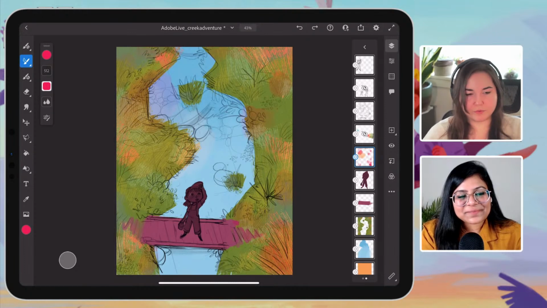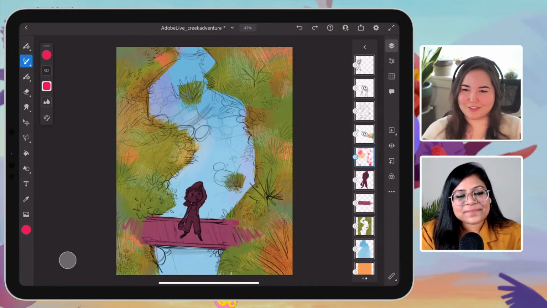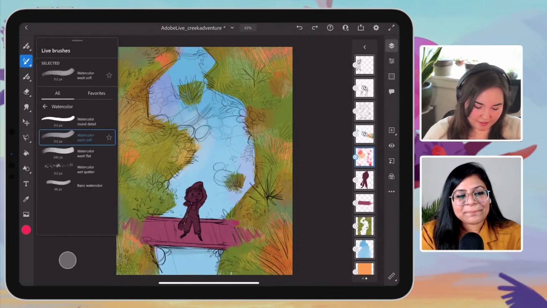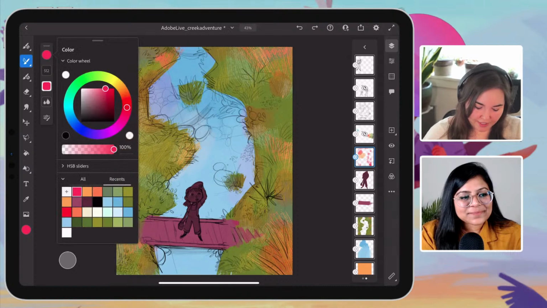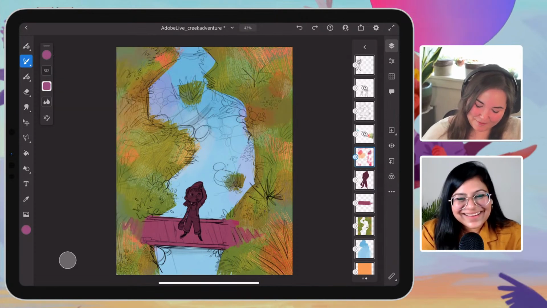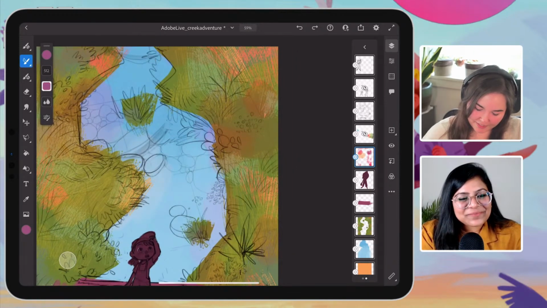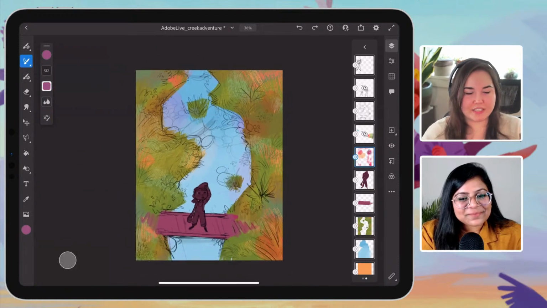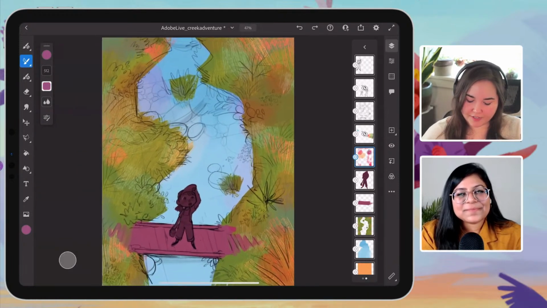Again, this is kind of like an abstract painting exercise to figure out what we like and what we don't like. But that's the beauty of it: you can just erase out the soft light layer if you want it to not hit a certain part, or you could put a mask over it and always keep it safe. It's a non-destructive way. And the beauty of the watercolor brushes is that they really are alive, and they blend together in a really nice mix of hard and soft edges.